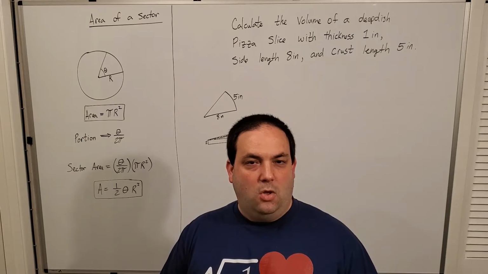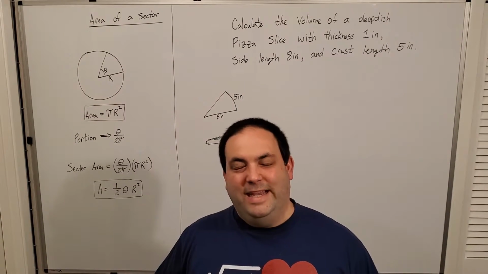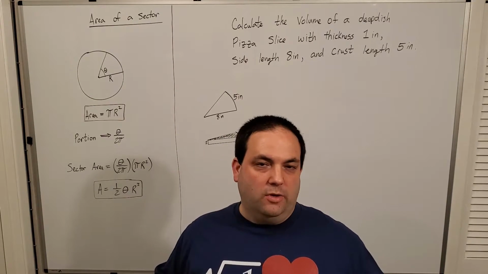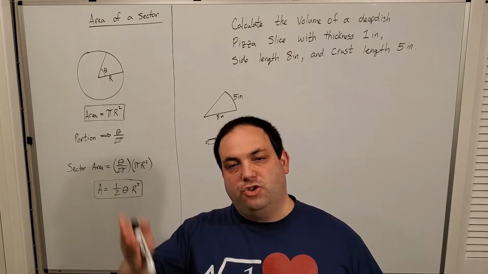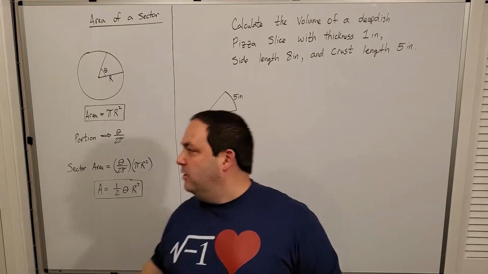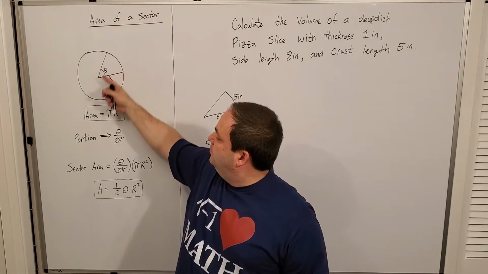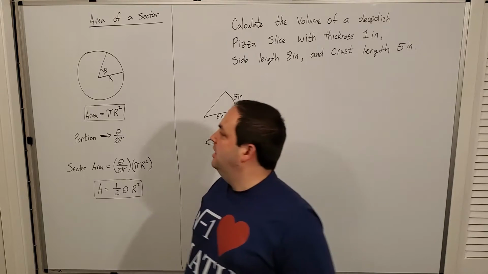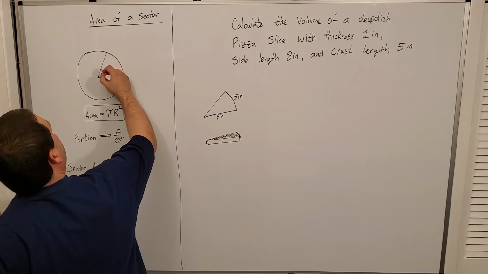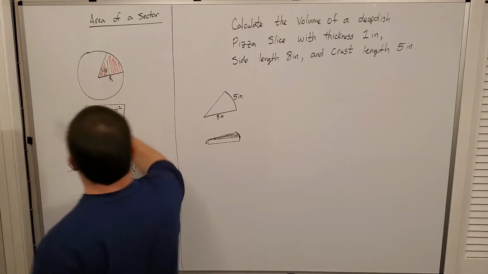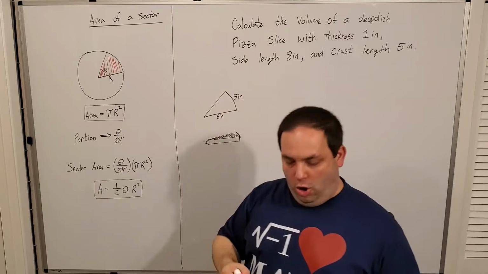Something else that comes along with the definition of radians is the area of a sector of a circle. A sector of a circle is just when you take 2 radii and basically take a slice out of the circle, like so. So if I'm calculating the area of a sector, then what I'm doing is I'm calculating the amount of surface that's inside of the 2 radii and the arc.